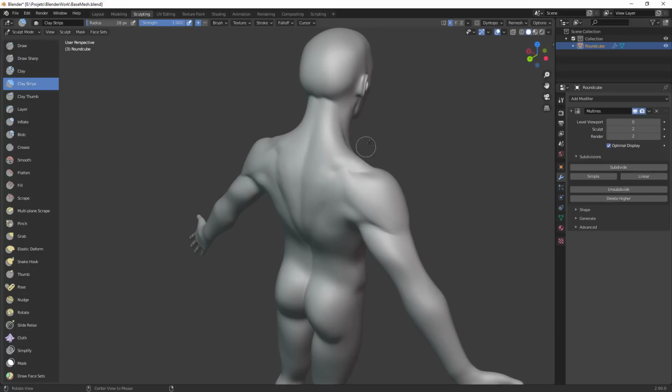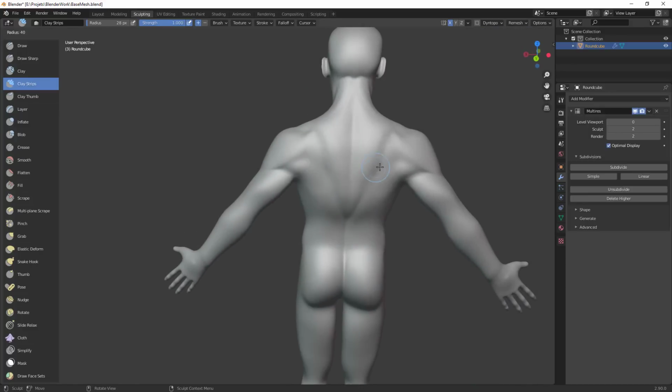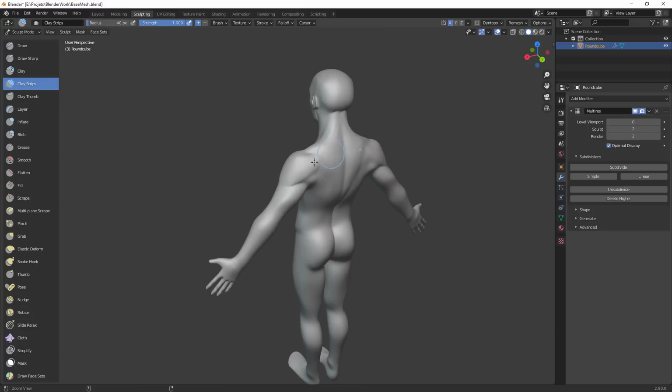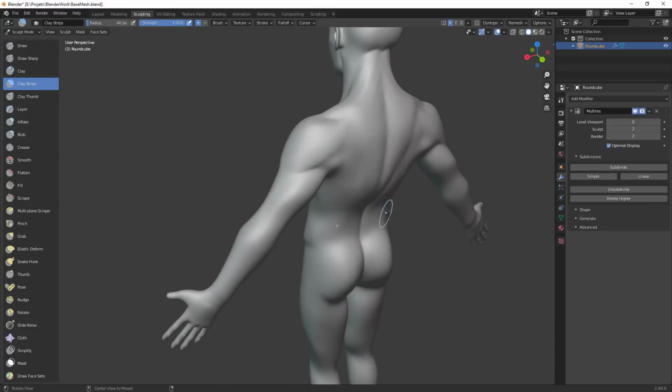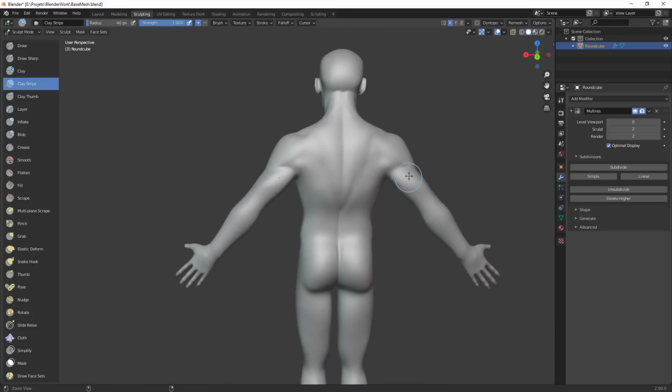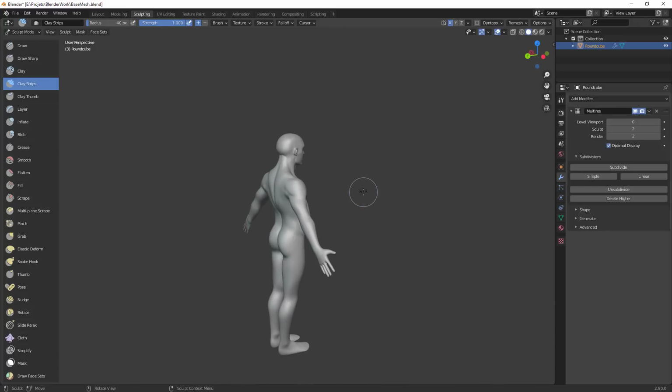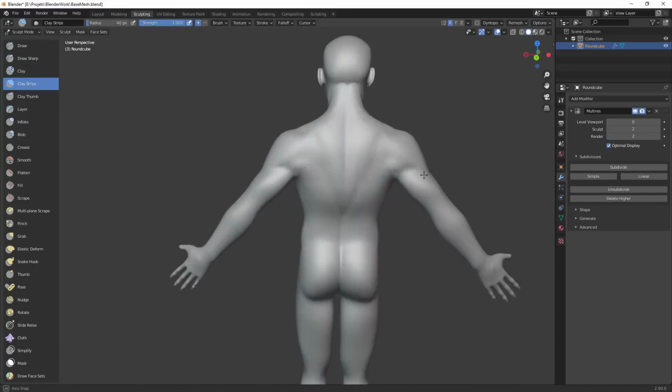And I'm going to put the trapezius muscle on top of everything from the inside. And I'm going to follow the direction of the trapezius using my brush. You can see like this. And I'm going to smooth everything, and you can see that it starts to look more realistic right now, at least this section. We are going to emphasize more the shapes when we will have more geometry again.